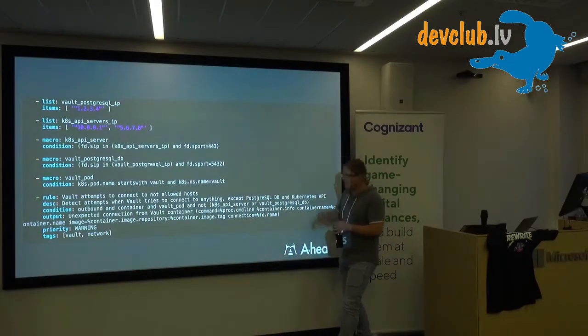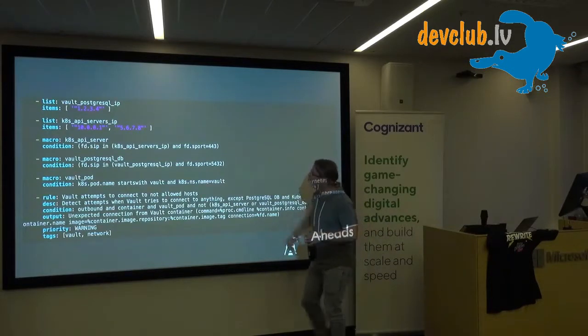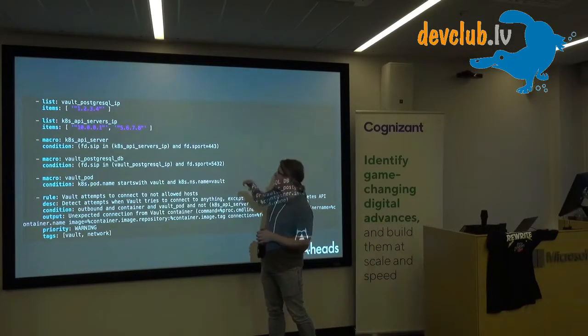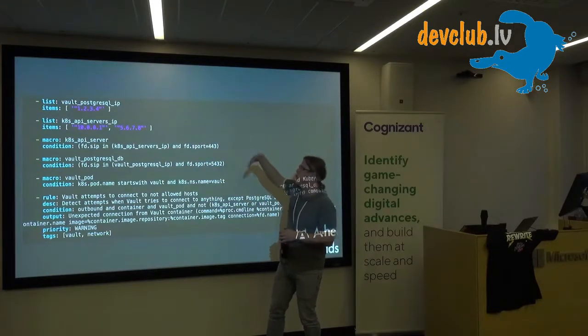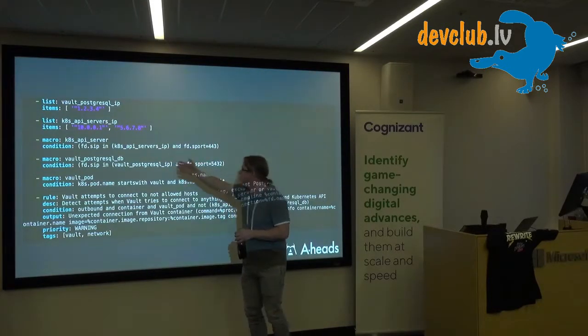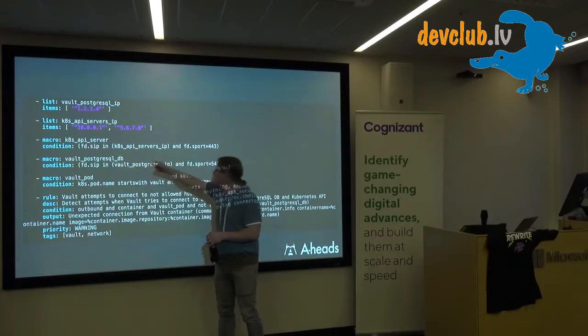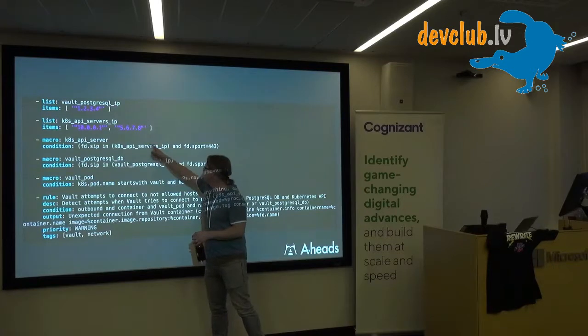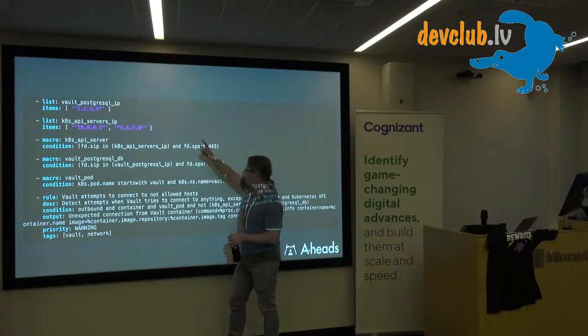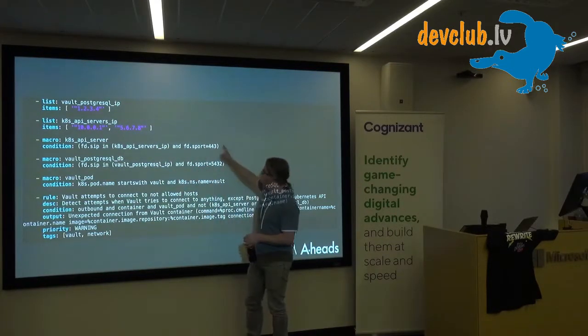Instead of this, we proposed a Falco rule that matches Vault, the Postgres database for Vault, and the Kubernetes API servers. We have some macros that match when something tries to connect to the API server IP over the HTTPS port.